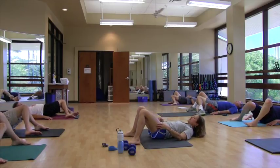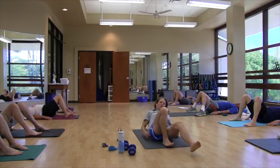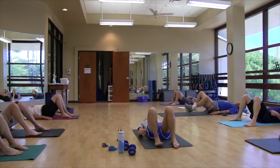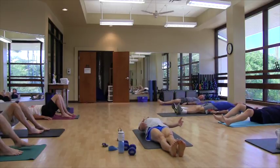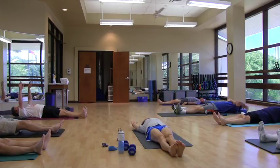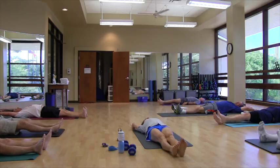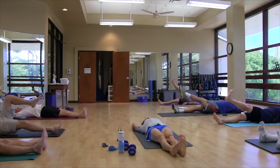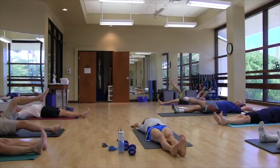Okay, back to center. All right, now we're going to lift a right arm, left leg. All right, this works our abs. So legs are nice and long. Arms are over your head, chin down. We're going to lift the left leg flexed. So flex the left foot. Push out the right arm from the shoulder.